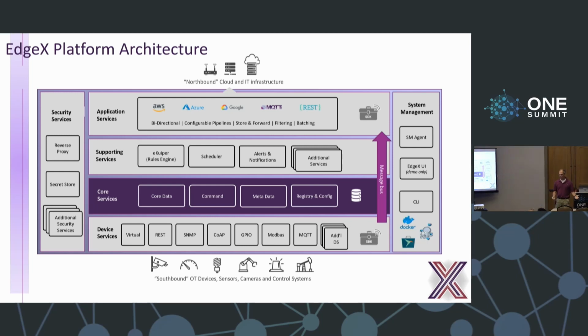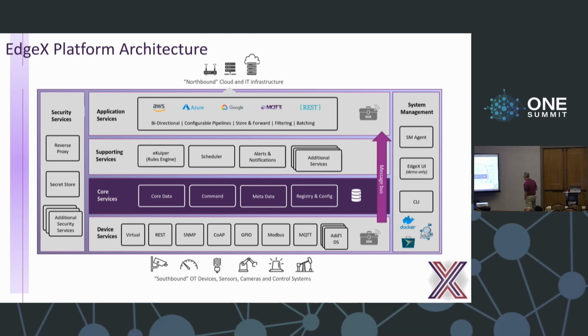Do you need all of them? Probably not, unless you've got a real complex system. So you're going to pick and choose the type of services that you need. And then there are other services, things like this rules engine. We provide a capability there, what we call our reference implementation, but could you bring your own? You want to bring in AI and ML and put it at the edge. Great. Not only do we encourage that, we actually provide an API set so that if you want to just drop it in place, it's real easy to do. So we'll talk about that.